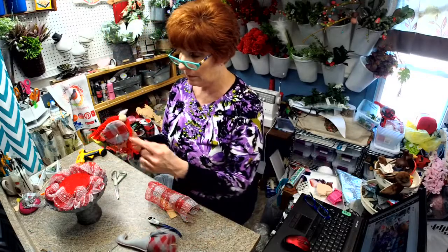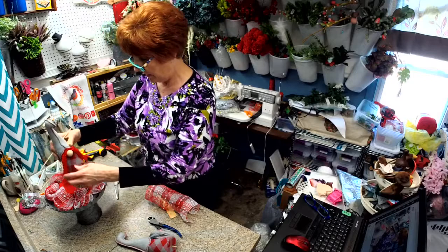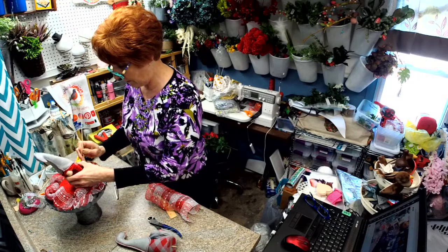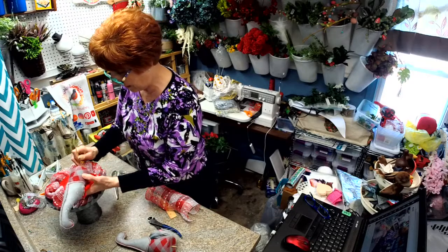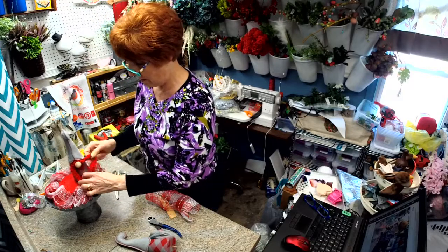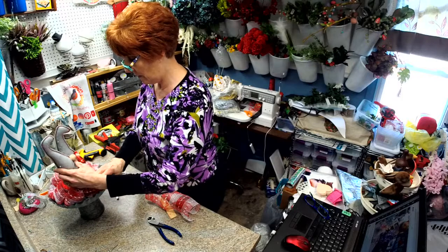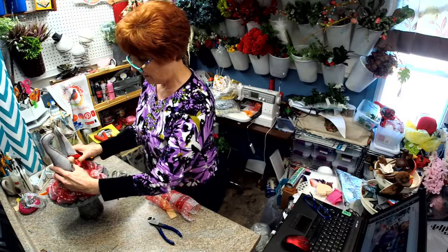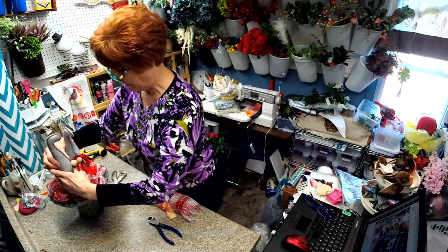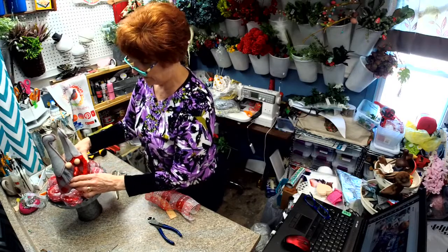Now on the gnomes, I put a little thing there because we are going to, actually, let me see. I'm sorry, I had to go red hair on this gnome. She's too cute. Alright, so about right here, I'm poking a hole with the skewer because I kind of want to put her in there. There we go. Let's kind of leave her hair hang down. Alright. Then our little guy over here. I don't know if I should have them kissing or just kind of next to each other. I think just kind of side by side.